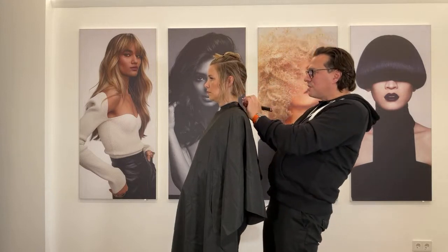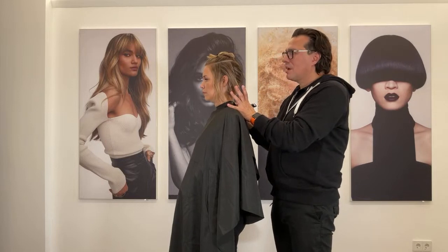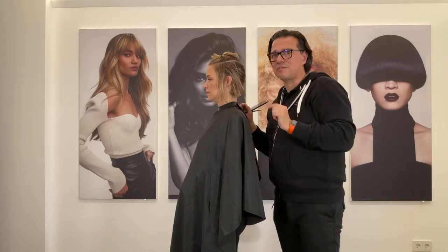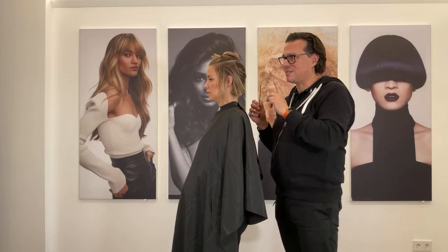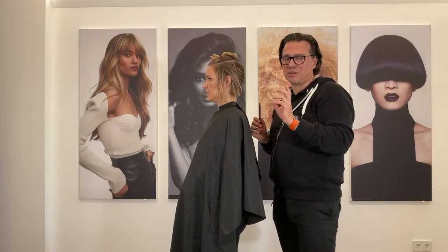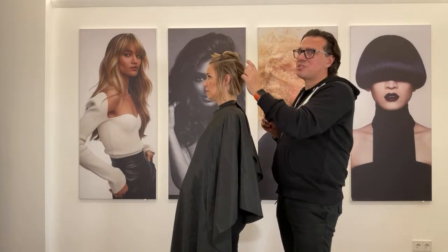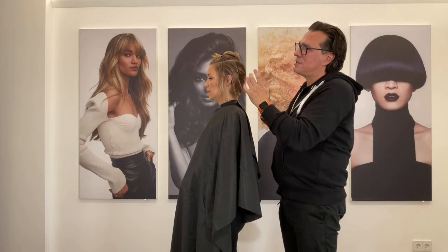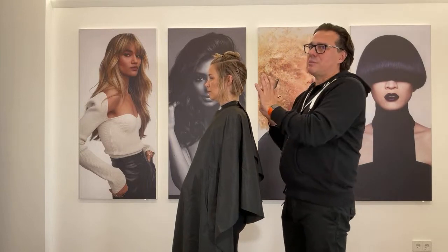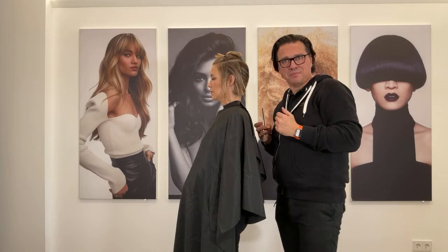Make a visual check if the weightness and the symmetry is still there, and then do the blow drying and make the final cutting when the hair is dry, especially when you have highlighted or bleached hair, because the quality of the hair is much different, and some hair is stronger, another one is limp, so it's better to check this when it's dry.